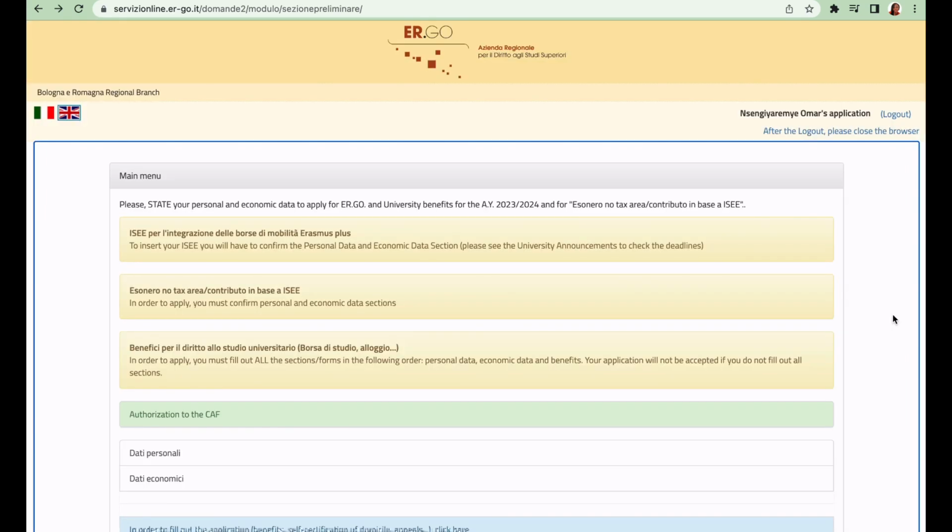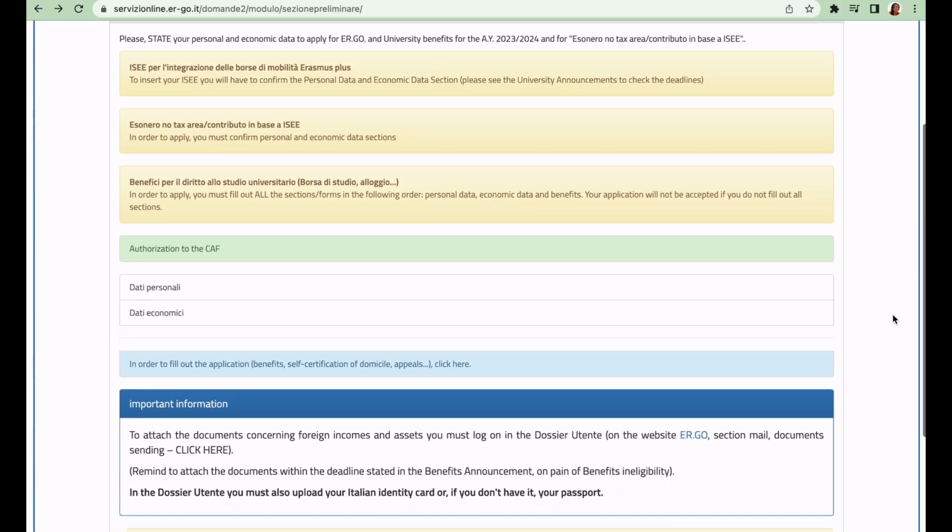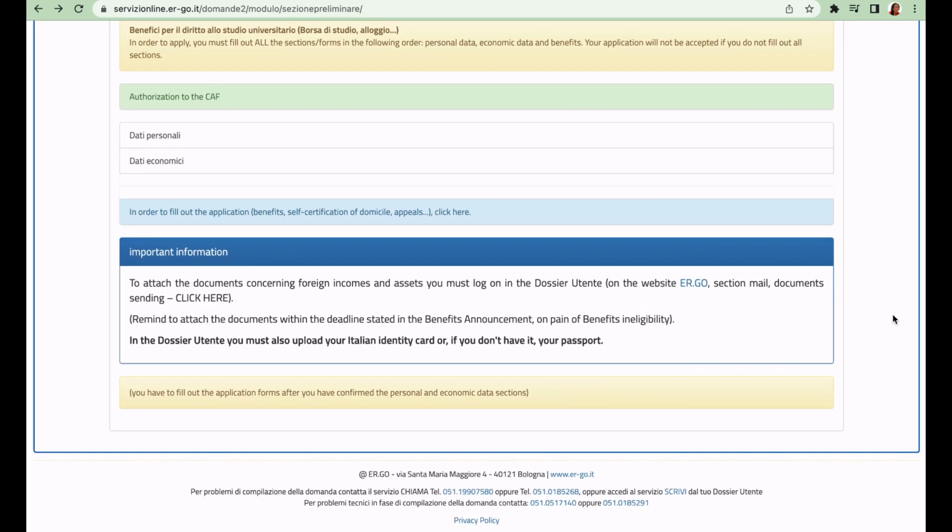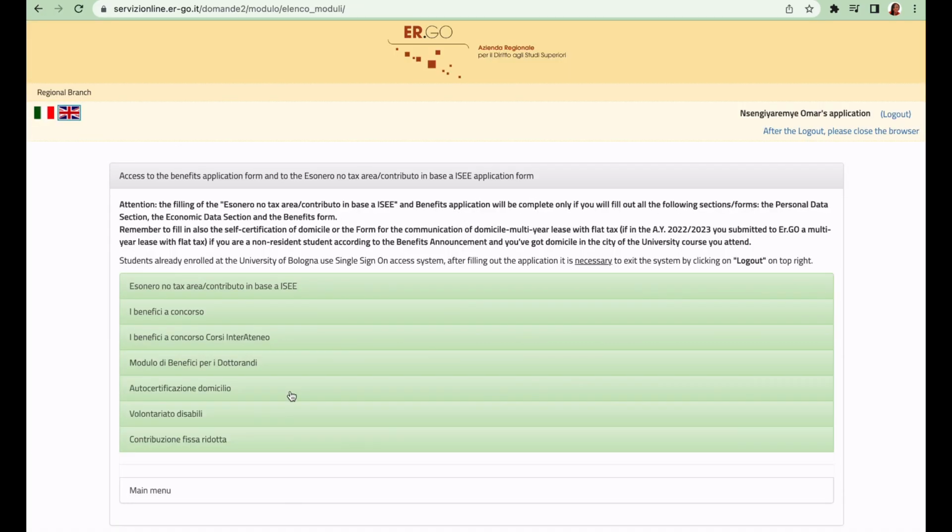So after you're done confirming, the next step is you have to go and confirm some details. And let me show you. You're going to go here. You can see these 6 fields, okay, but you're supposed to confirm the first 2. So you just click on this, the benefit that you have requested, and then they're going to send you an email with a pin code. You copy it, you paste it, and then you confirm the benefit request that you've made, and also the reduction based on your EASE. You also have to confirm it.